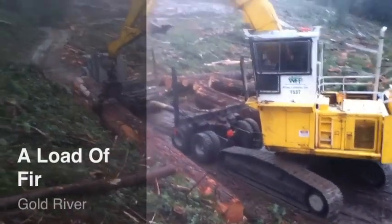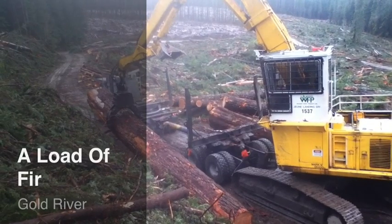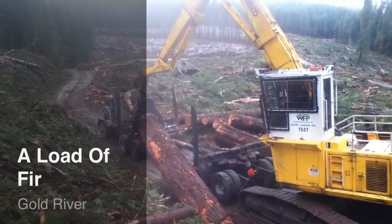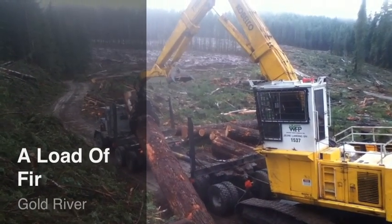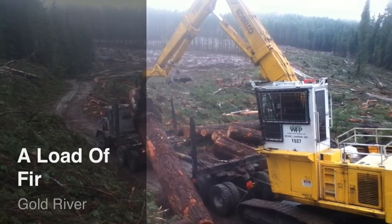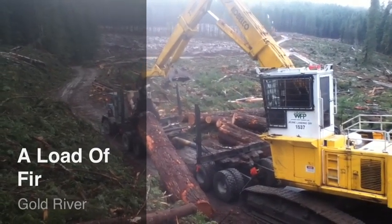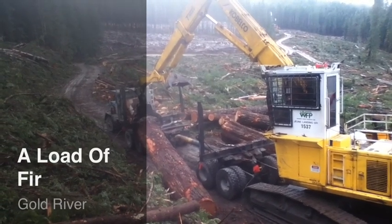Ken Weber has a couple big heavy fir logs here that he dug out, and when Wayne Wilson backed in for a load, you see he's got one log set up on each side of the road, so he can put it on the truck one at a time. And Wayne's got a bunk pin, so the front bunk doesn't swing around.